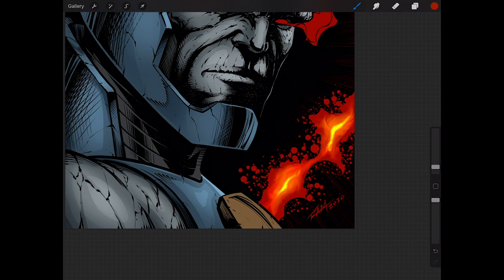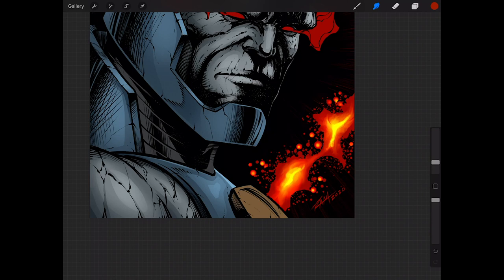Playing around with the shape of it. And I can do the same thing for these little dots, make that look kind of stellar, just dabbing that in a couple areas, or hitting it in a couple successions. Okay, let's make the brush a little larger, brighten this all up a little more, and then smudge it again.